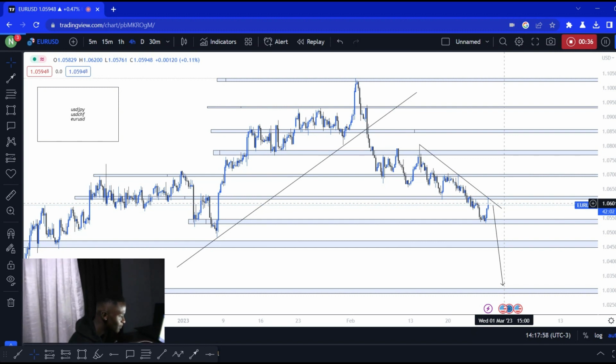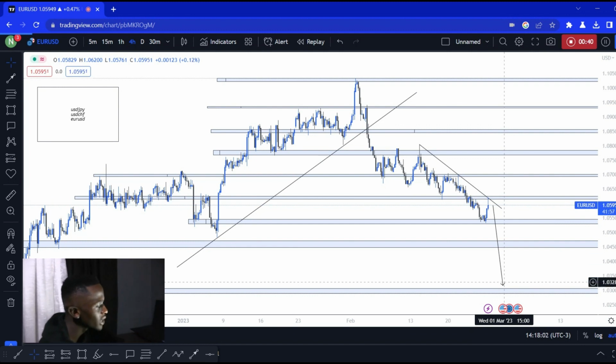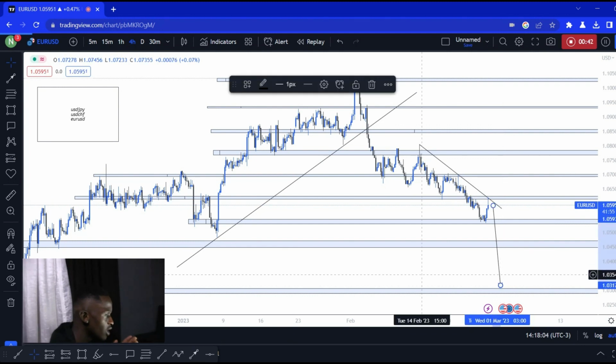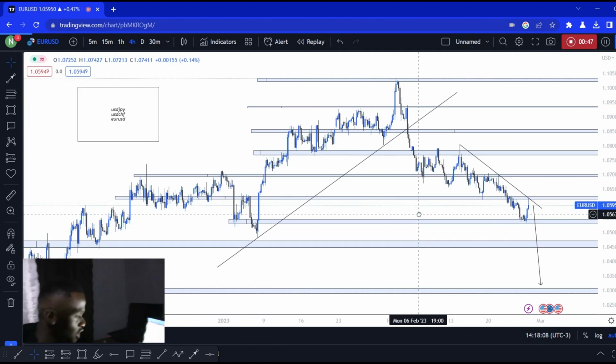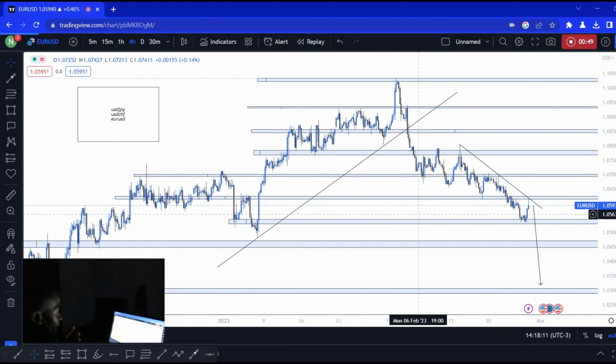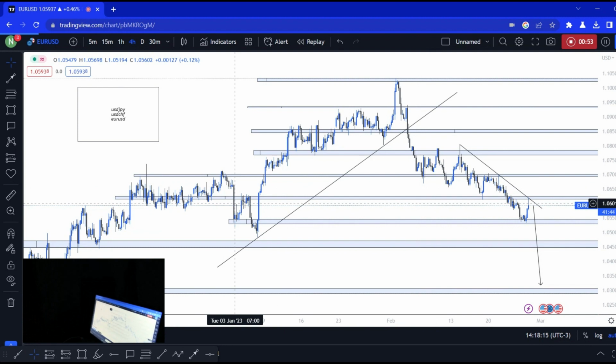So looking at this now, what I'm saying, guys, is very simple. Remember, we always use a trend line as a trend indicator to show us what the market is actually doing. You get what I'm saying? As you can see right here, we're not going to deny this, and we're not even going to argue with this.